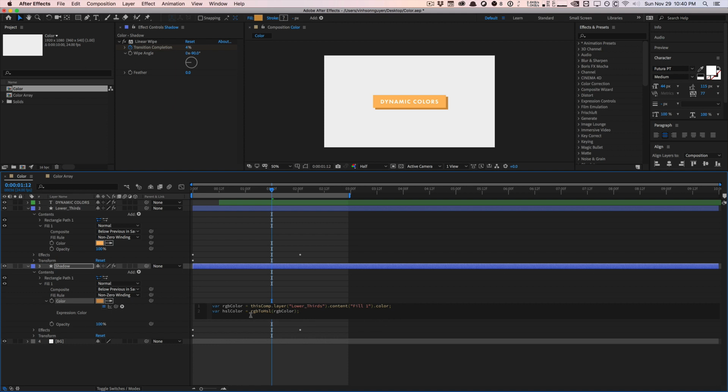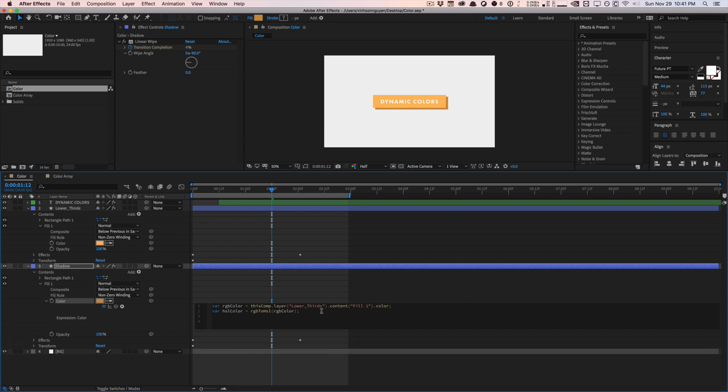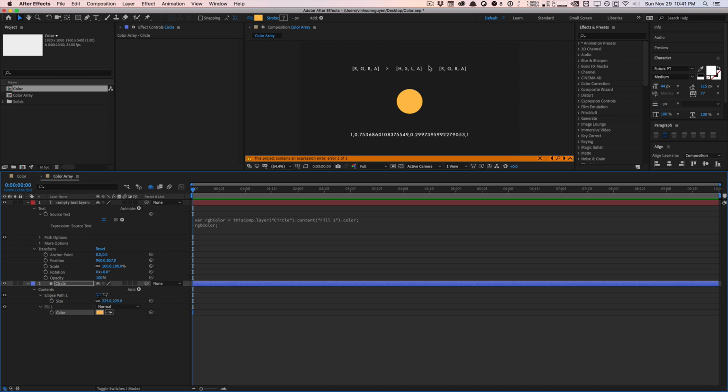So we're going to use this rgbToHsl function to convert our RGB color to HSL. Now we still have an array, but it's not the RGBA format. It's an HSLA format instead, and this is a lot easier. Now we can access the individual elements. Remember, the HSLA format is an array of four values: this is the 0 index, this is the 1 index, this is the 2 index, and this is the 3rd index.